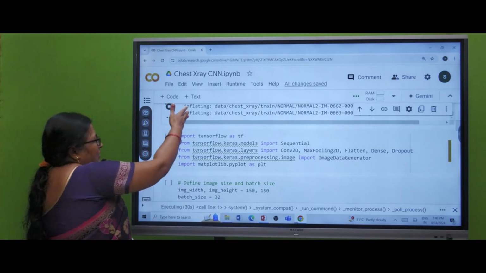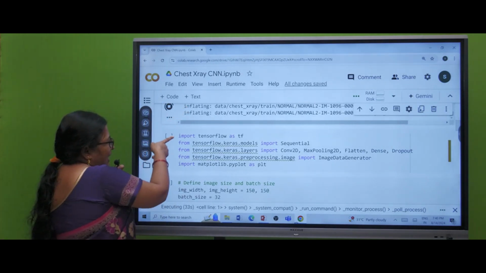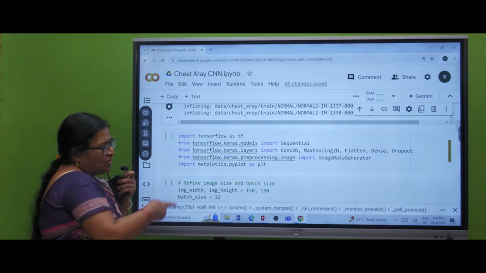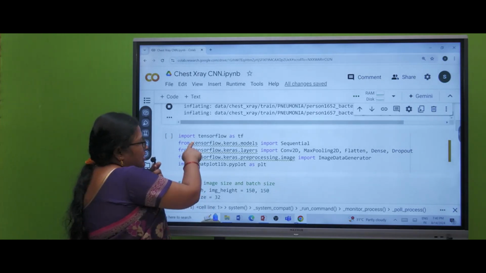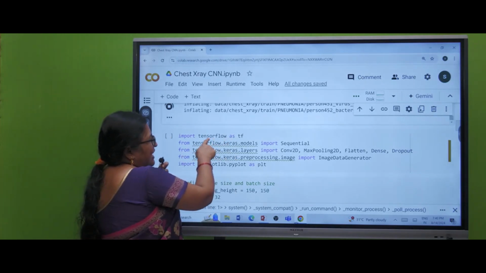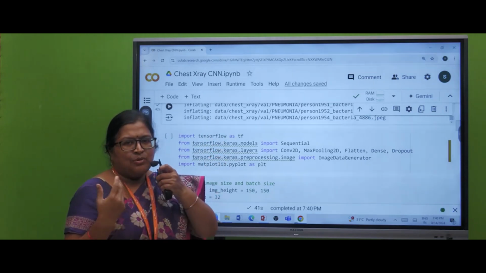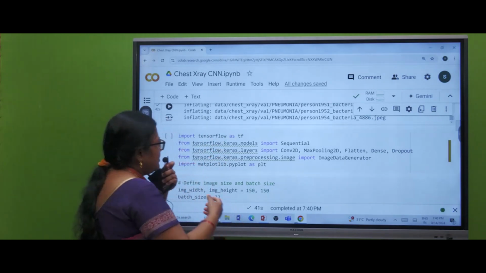Directly after unzipping the dataset, I have imported whatever libraries I want for CNN. First I imported TensorFlow, as I am doing all my neural network work.